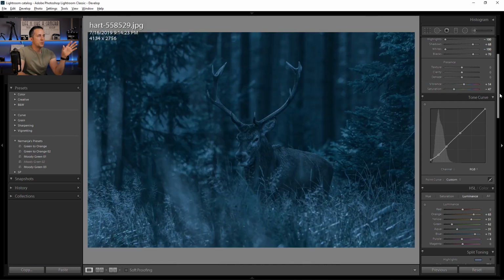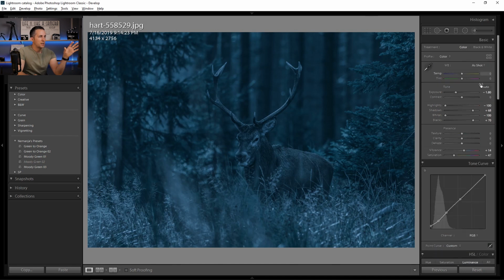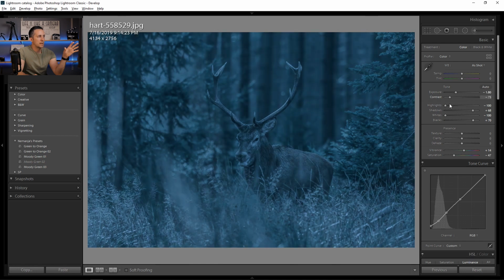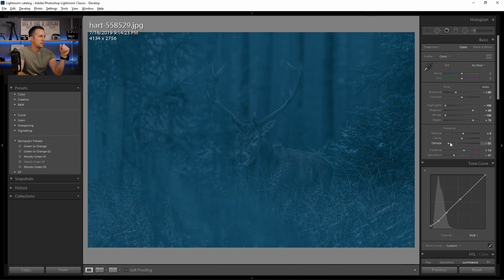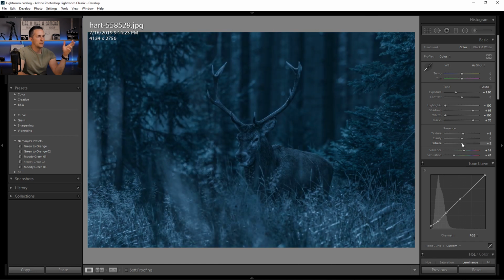Now is the time to double check everything, if you like it or not. Maybe I want to add more contrast or less contrast, depends on whatever I want to do. Maybe I want to add a texture a bit, and maybe haze it. Maybe I want to haze it like this, or maybe I want to dehaze it. Depends on what kind of look you're searching for. Maybe I want to haze it for a -5, and maybe a clarity of just 5, and that's it. And let me see if I want maybe darker or brighter.